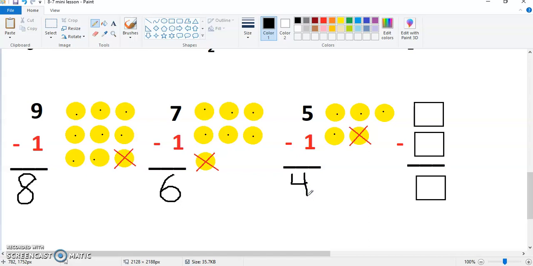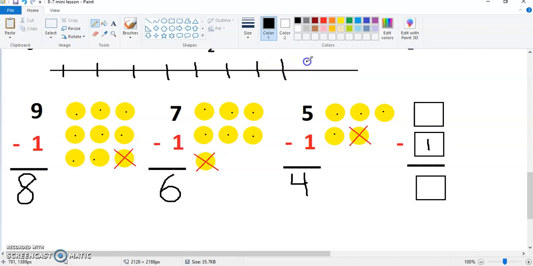So now we're asking ourselves, wait a second, what should this next problem be? Well, we know that our pattern says we need to be taking away 1. So we can say with certainty that we're doing minus 1 because that's our pattern. Now, let's say that we draw a number line. Here we are. And Ms. Morgan's going to draw it backwards. It's okay. So first we have 9, 8, 7, 6, 5, 4, 3, 2, 1.